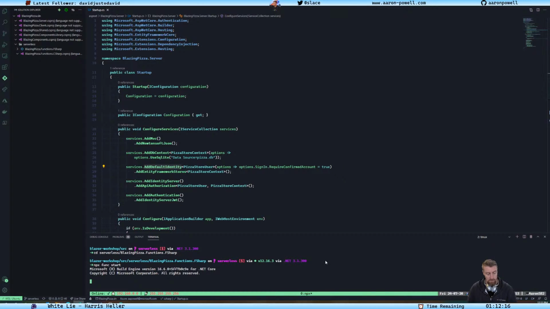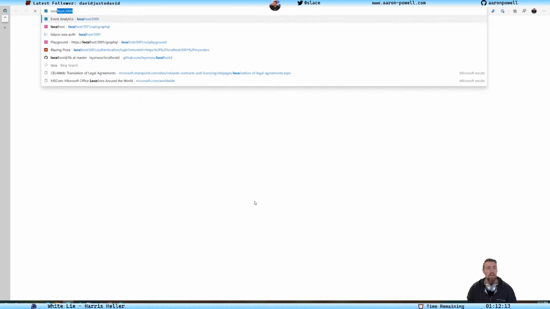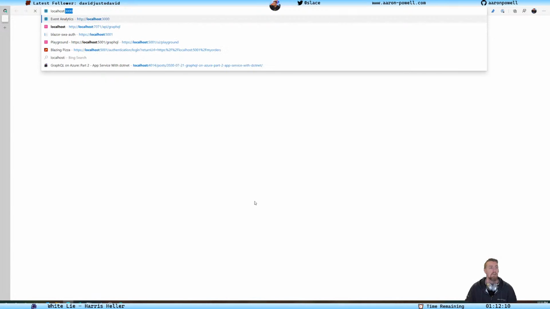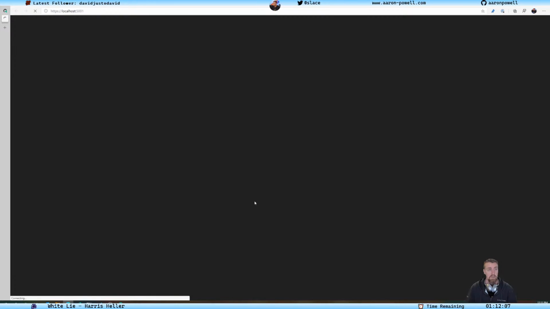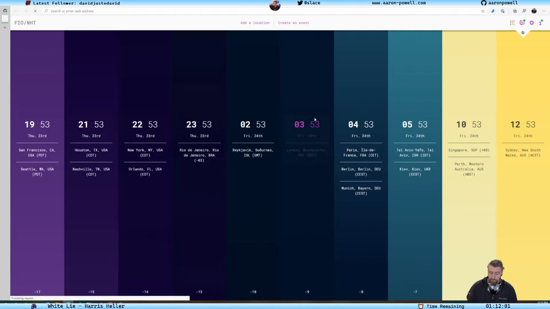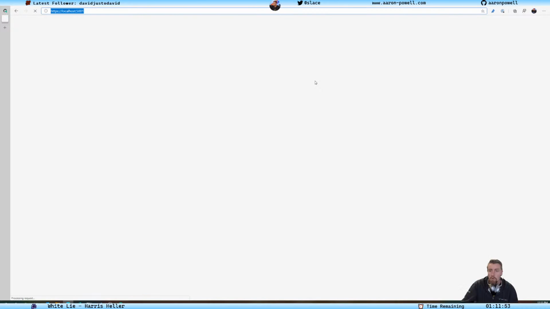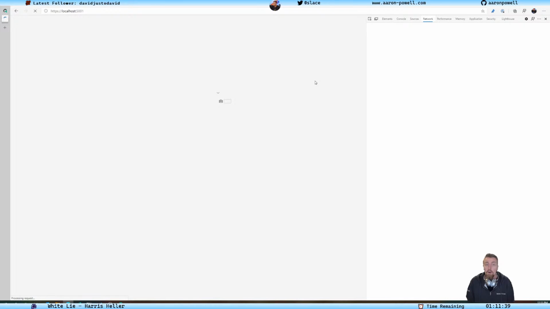Okay, let's go functions, and then I know I can go localhost 5001, because I know that works fine locally. Bring up the dev tools, so we can actually just watch the auth that's happening. Get an idea of what we need to implement when we're not using Blazor hosted in ASP.NET Core, which is the end goal. The end goal is not to be hosting Blazor in ASP.NET, but to host it on a static host like Azure Static Web Apps. So that's where we need to get to.